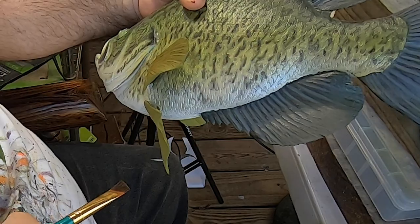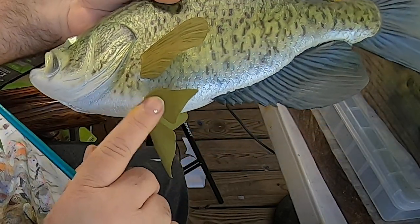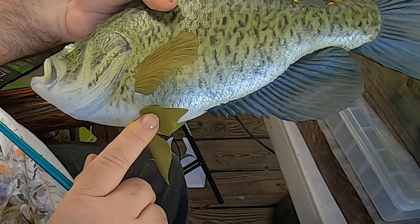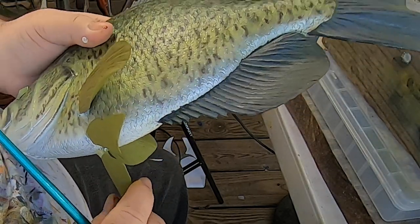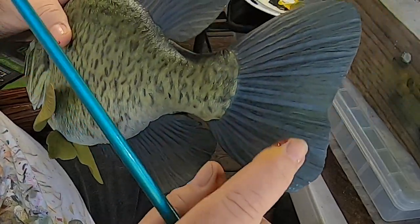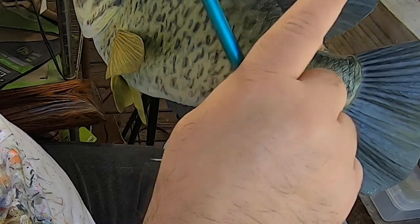All right, I'm getting ready to now get the airbrush back up where I can. I'm going to do some highlights on the pectoral fins, and then I'm going to start painting the little white dots on the pelvic, anal, dorsal and tail.